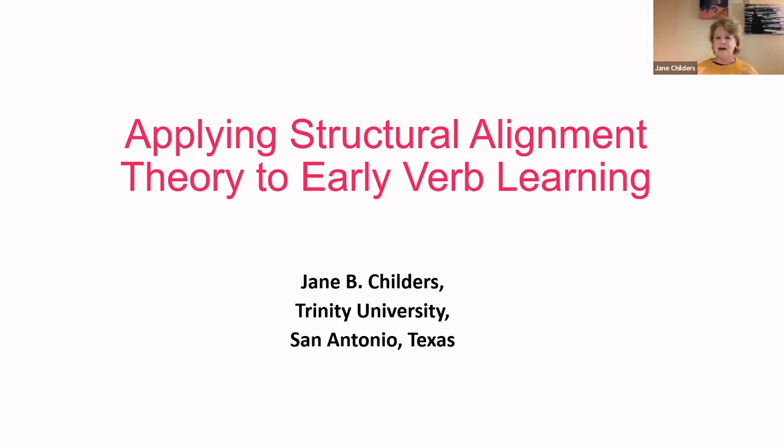But what I'm going to be talking about is using structural alignment theory in verb learning research. And I know a lot of people in this group usually study analogy, but others study, as we're going to hear, relational similarity in babies, which I'm excited about, and early math. And so here's one more area that we can use this theory in, early verb learning.